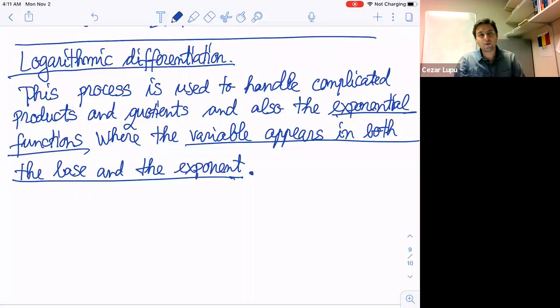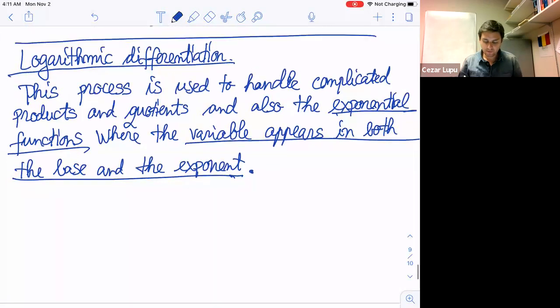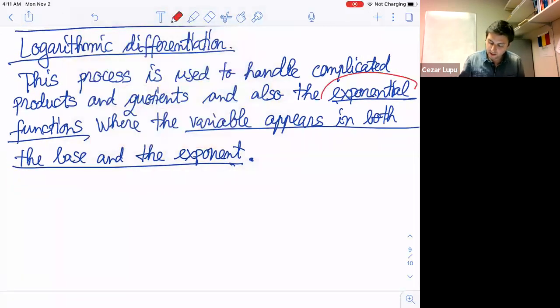But you know, like I said, when you have something power to power, I think it's better just to use logarithmic differentiation. It's pretty fast. But anyway, I will not dwell too much on the complicated products and quotients. I think you can deal with them. You can apply the product rule if you want, and then the chain rule, and then some implicit differentiation, although that would be very complicated, and I would not advise you to do so. And the same goes for quotients, so both product and quotient. Maybe you can apply the logarithmic differentiation, but that's not the purpose. The main thing that I would like to focus more on is the exponential functions. This is what I'm interested in.